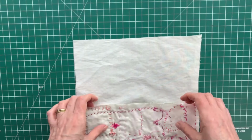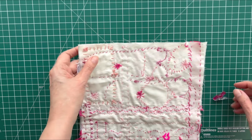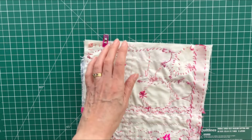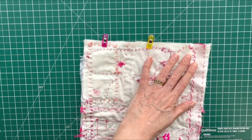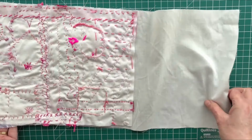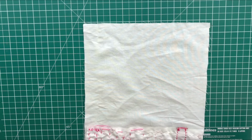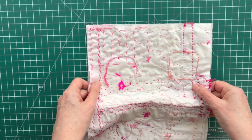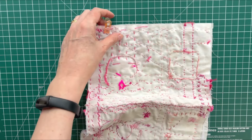So to start with, we're going to sew either side of your journal cover. So you're going to make a very short, fat tube if it looks anything like mine. So just move the journal cover to one end and just pin or clip those two edges together, because we're going to sew them together in a moment. And then we're going to do the same at the other end. Now obviously they don't lie flat together because one of them's a lot longer than the other. And it doesn't matter. You'll see in a bit that that's exactly how we're going to get our little pockets to hold it in place. So again, just clip or pin this end.